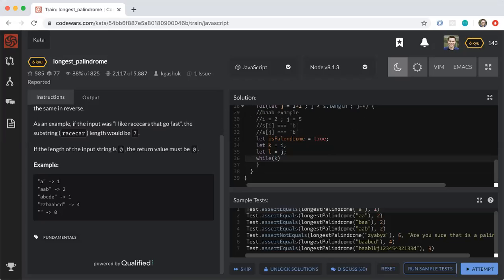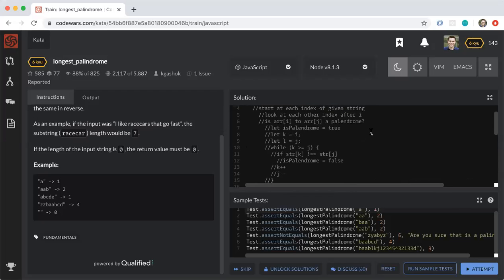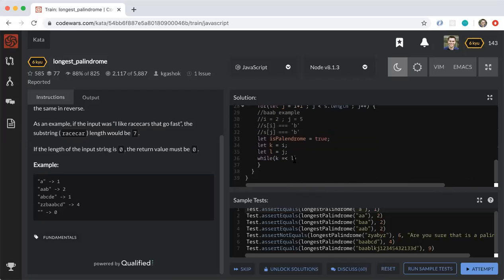So while k is less than or equal to l. Did I say that the other way over here? k is greater than j. Well, that was obviously wrong. Okay, so k is less than or equal to l. Yes, okay.